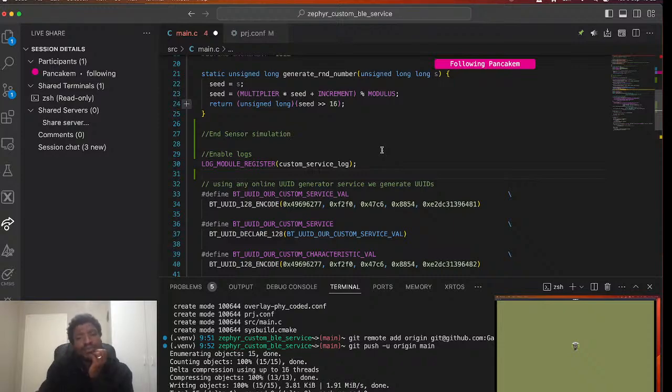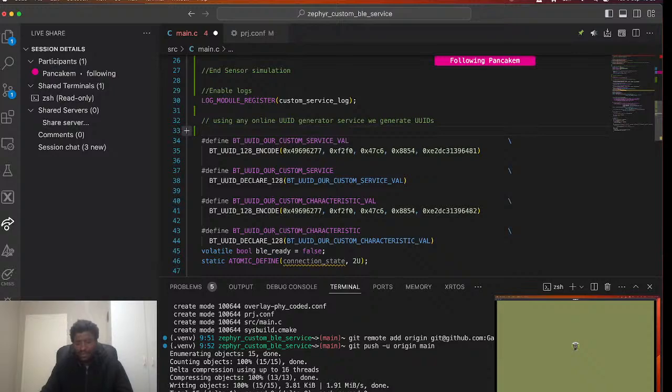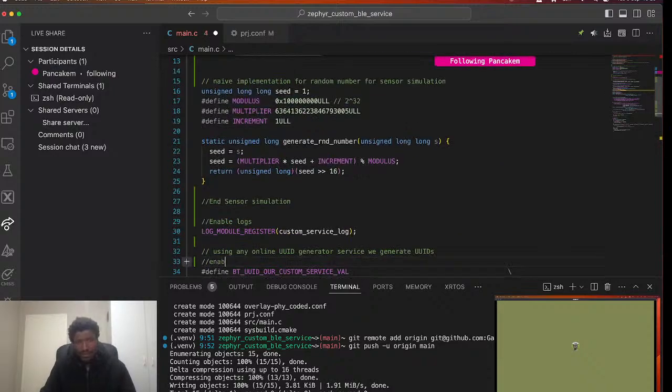Zephyr gives us this nice macro, BT_UUID_128_ENCODE, that encodes the UUID we give it into an array that's little endian, because BLE uses little endian. The encoding is done for us, which is very neat.